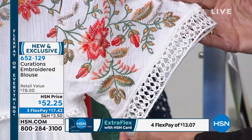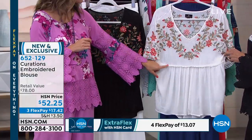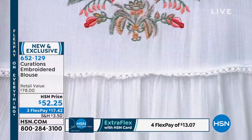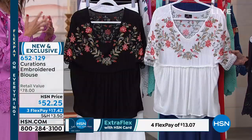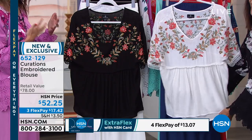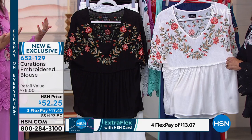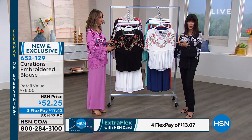Just right, a little something special. A little more of an empire waist going on here with all of this fun little trim that you have as well, which I think is so beautifully made, very romantic and soft and feminine. A shirt with a lot of personality, like today's special. These are pieces that have a fun story to tell, if you will. And a high-low, and you can really appreciate that when you see it on the girls.